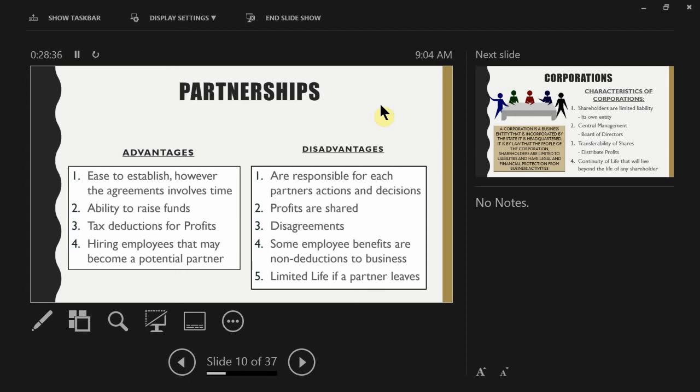So, and this is where oftentimes a lot of smaller companies start out with partnerships, partners disagree, so then they start becoming LLPs. Because you have one general partner and you're seeking that extra partner just so then you can continue running your business. And usually that second partner is going to be a silent partner. Okay, so that's a disadvantage to that, is that your business can crumble if you don't have another partner, if your partner leaves. Okay, any questions in regards to partnerships?